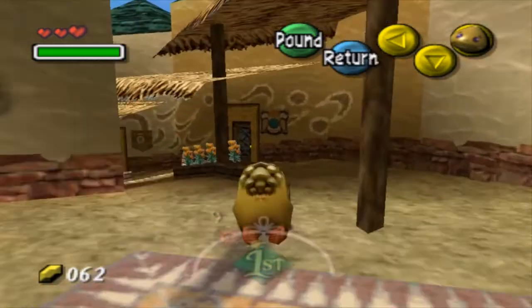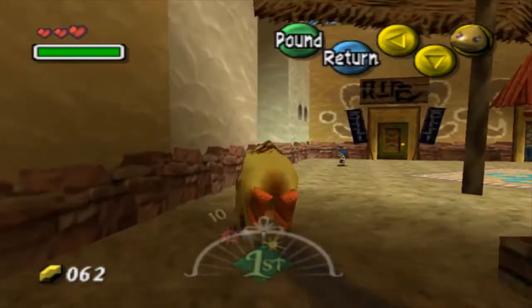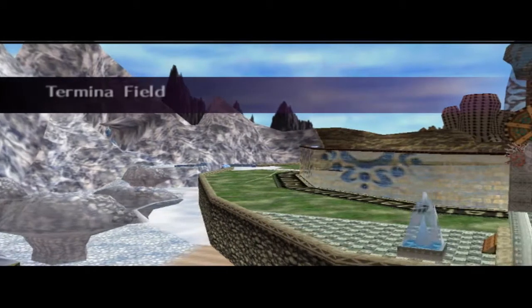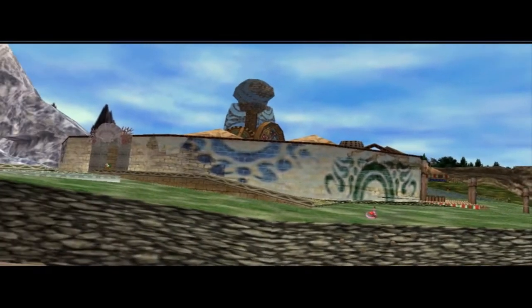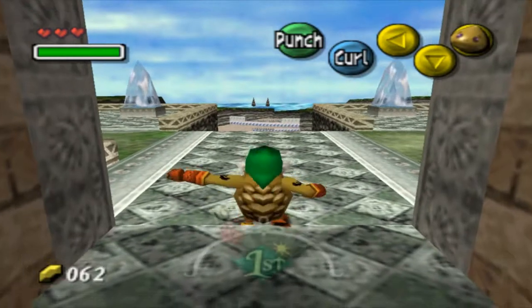Oh, but now what do I do? I think I really just need some more money. So, where's a good spot to go get some more money? Maybe if I fight the bird, that'll be a good source of money. I can also go into the cave there and fight the Dodongos for a heart piece. That might be worth it. It's gonna be tough, but you know what? Let's go ahead and do it, since we're in this neck of the woods anyway.